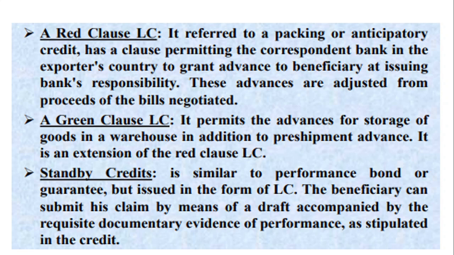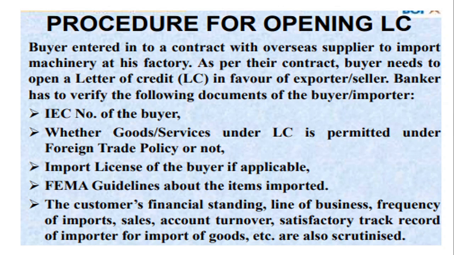Standby credit is similar to a performance bond or a guarantee, but it is issued in the form of an LC. The beneficiary can submit his claim by means of a draft accompanied by requisite documentary evidence of performance as stipulated in the credit. Okay, so we'll see to it a little bit later.